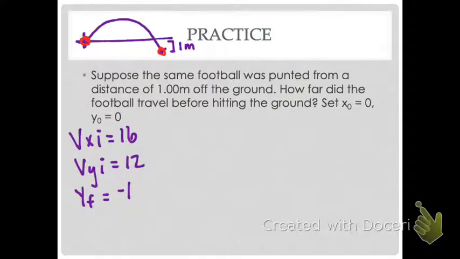YF was 7.3, but that was only at peak height. Here, I'm not concerned at all about peak height because my question asks me about the total motion. So I don't care in this scenario how high it went off the ground. But peak height would still be 7.34. So if the second half of it went down farther, wouldn't that take more time, right? So the time that we solved for first is no longer applicable. It will be in the air longer than 2.44 seconds, which means we have to resolve for time, and then that will allow us to solve for X final.